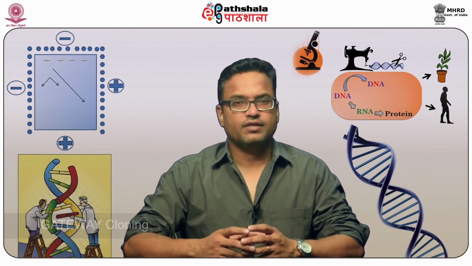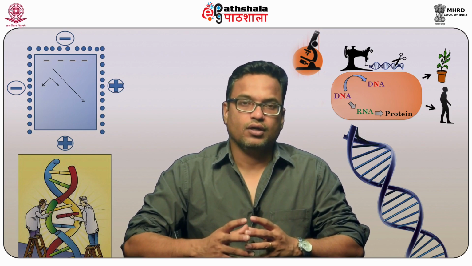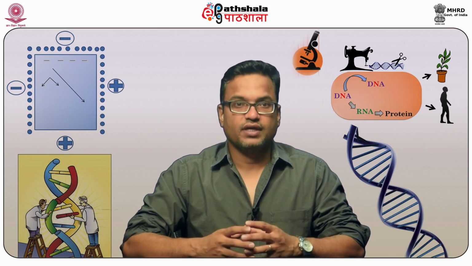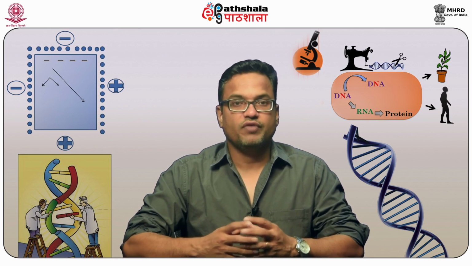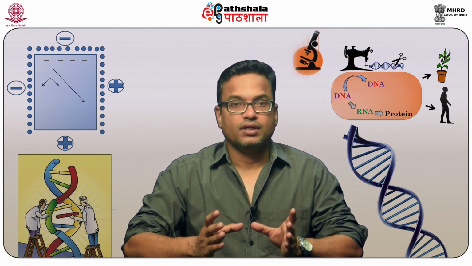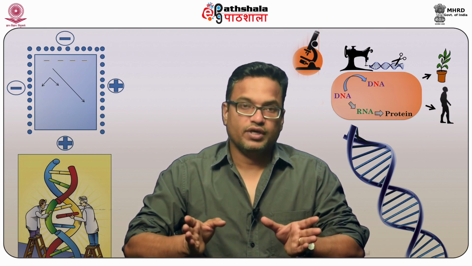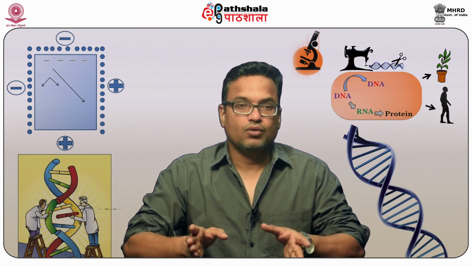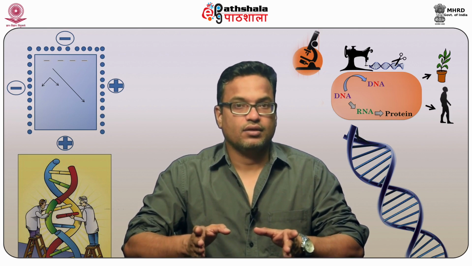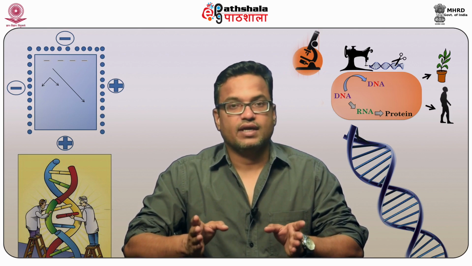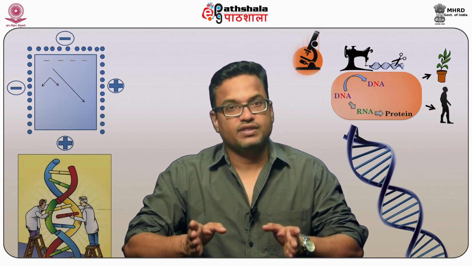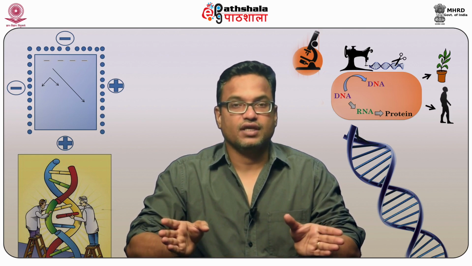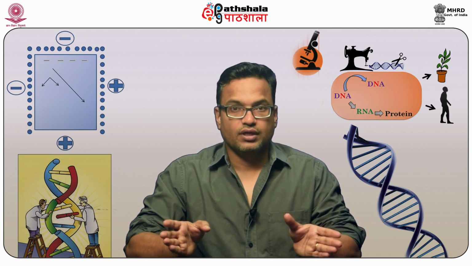Gateway cloning. So here is a brief overview of gateway cloning. Gateway cloning is based upon the site-specific recombination system of P1 phage. So P1 phage has the capability of inserting its genome, its DNA, into E. coli. All it requires is that the E. coli host should have an attB site. So what happens in that case, the attP site from the phage and the attB site of the E. coli can recombine and result in insertion of the phage DNA into the genomic DNA of E. coli.